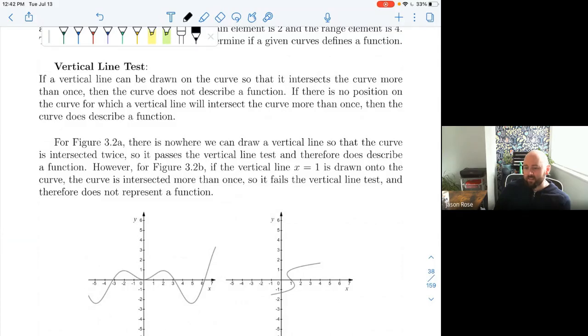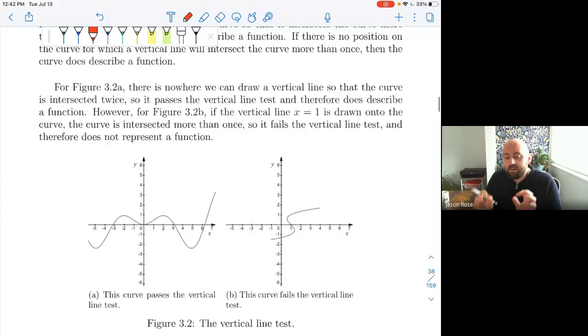I get a yes if you've seen it. Perfect. Okay. So this will just be a reminder then. If you're looking at the graph of a function, if you're looking at a graph and you're trying to determine is that a function or not, all you have to do is try to imagine, can I draw a vertical line on it that will only, I'm phrasing this poorly. Is it true that every possible vertical line I could draw on the graph will only intersect the graph once? If the answer is yes, then it's a function. If the answer is no, then it's not a function.